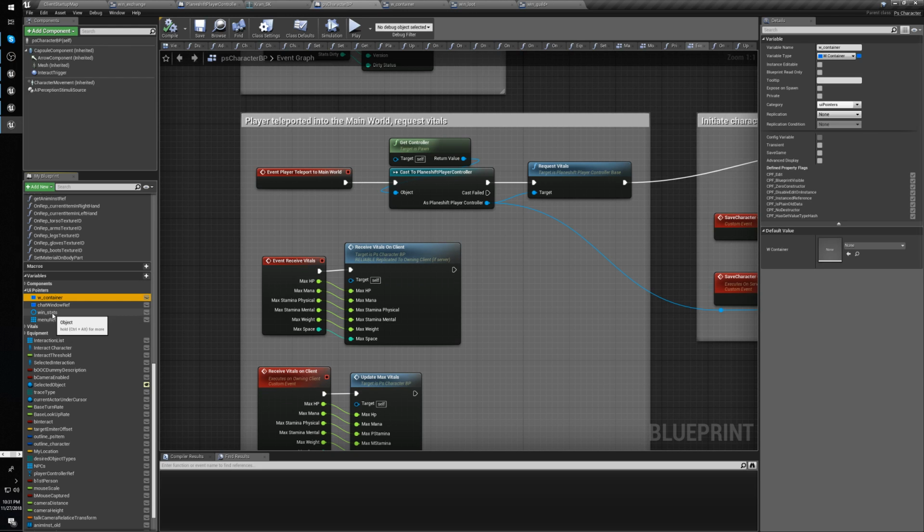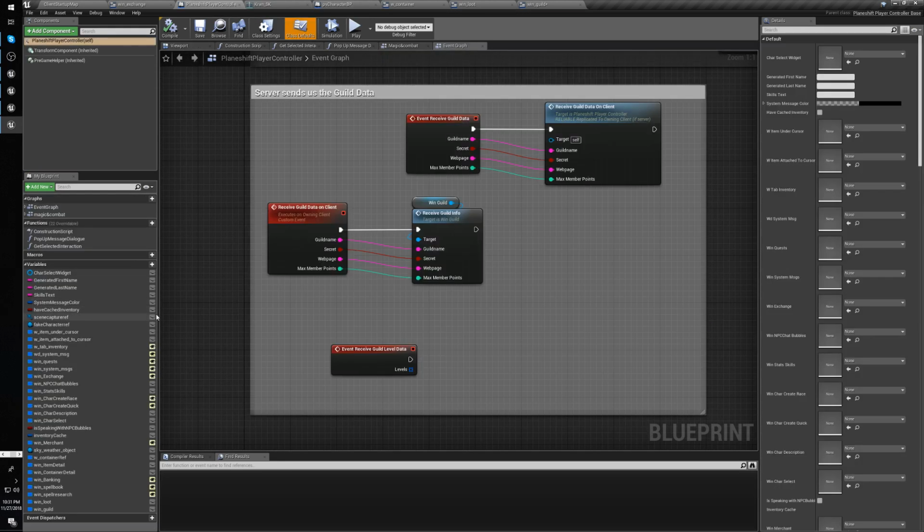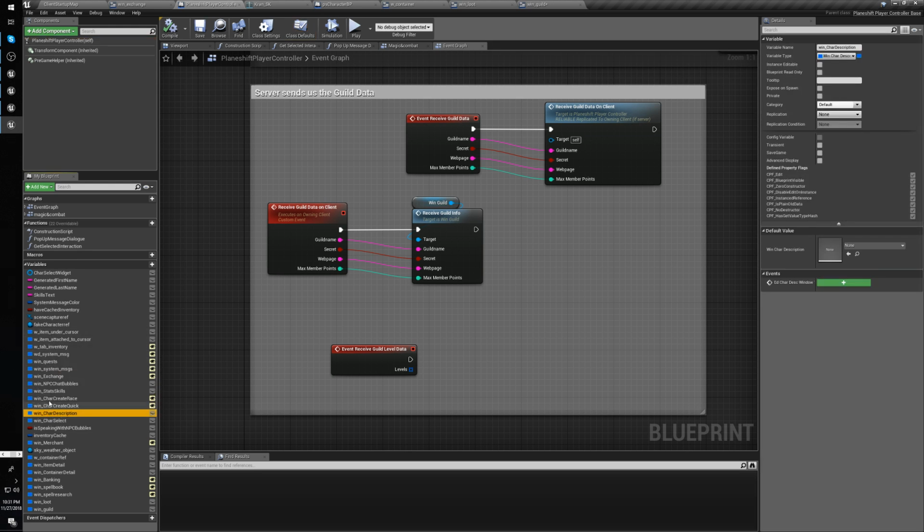Not that it makes a big difference, but it's just a bit weird that it stays here. Because all the other window pointers, I think, are on Planeship player controller. You see all these, win quest, win system exchange, win. So they're all here. There's also this W container ref, by the way.